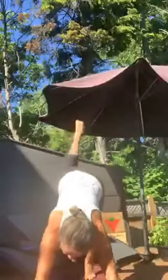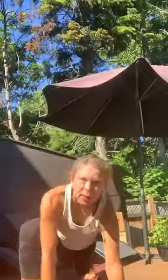Now once again, take your right leg up. If you're in child's pose, come back to downward dog. Reach up and take your right foot to the outside of the right hand, and we're going to sink down. Press back. Take your left leg up. Left foot to the outside of the left hand. Sink down.